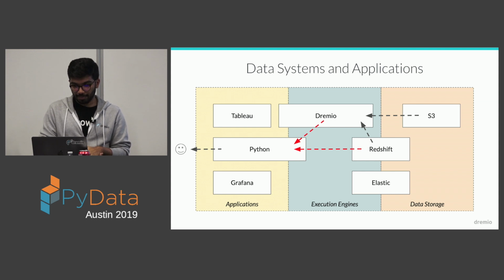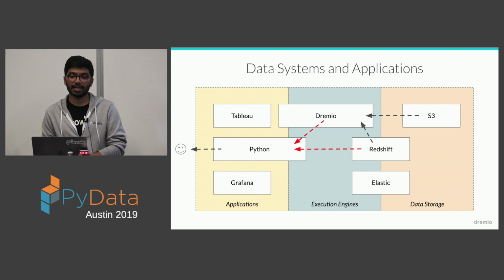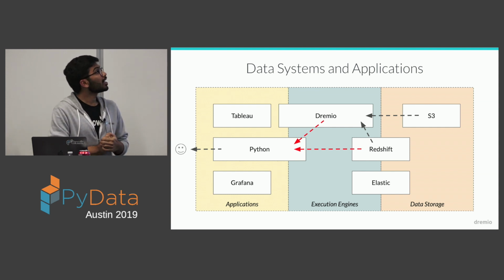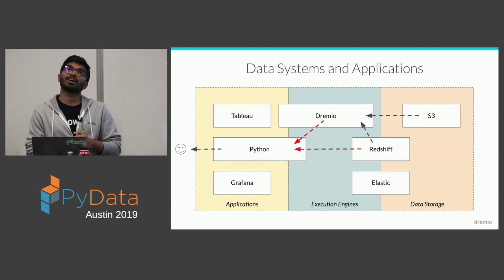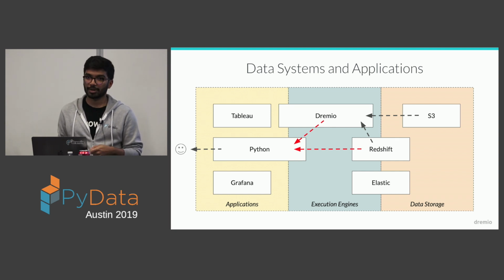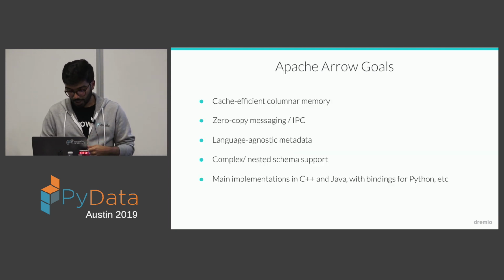So Arrow tries to solve this problem by providing exactly that. There's a lot of literature saying that the columnar format for analytical systems is much better than row format. Like I said, the simplest way to think about this is if all the values are next to each other, you can easily sum them up compared to doing random scans on the disk, right? Or in memory, in fact.